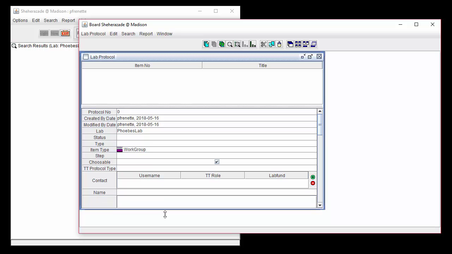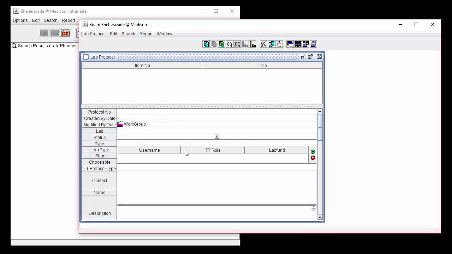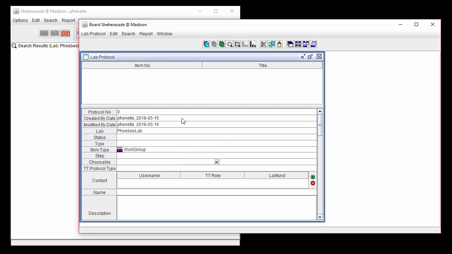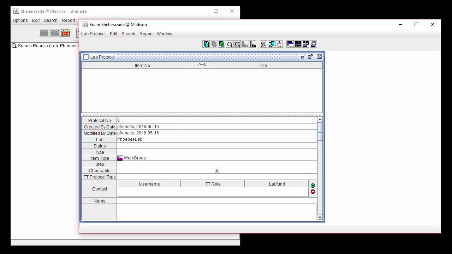First, a quick overview of the layout of the Lab Protocol window. The upper part of the window is the Search Results window, including a list of lab protocols and their database item numbers. A list of records appear here that fit the search criteria. When you select a lab protocol name from the upper part, the bottom part of the window shows the full record. The bottom part of the window is also where you build new records. The upper and lower part of the lab protocol window may be resized by dragging the bar in the middle, and the columns may be resized as well.